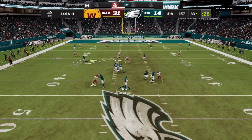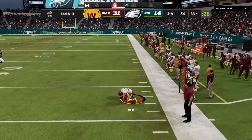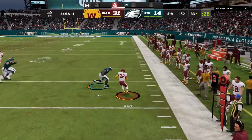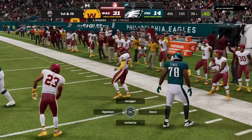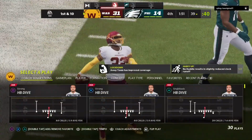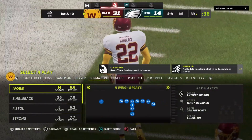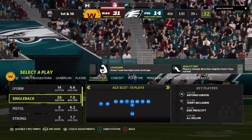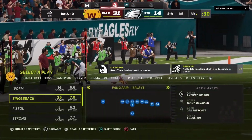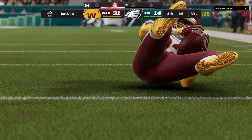From the gun, Blanchard. And he's going to be intercepted for the 3rd time thus far. Picked off at about the 31. And the return stops at the 39-yard line. There's been one mistake after another on the offensive side of the ball. That's now 3 interceptions to go along with 2 fumbles for him. And if you're going to turn the ball over 5 times in a game, your chances to win have to be about 100-1. And it's not looking good for him here.